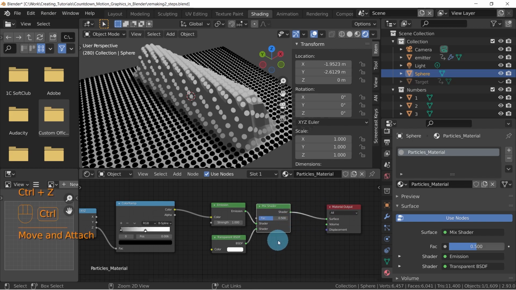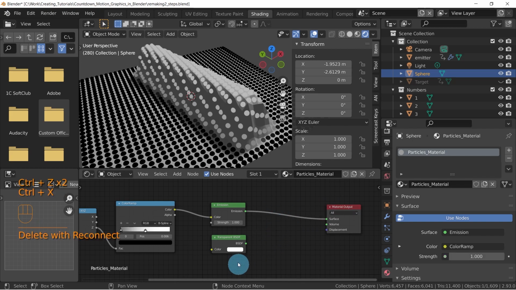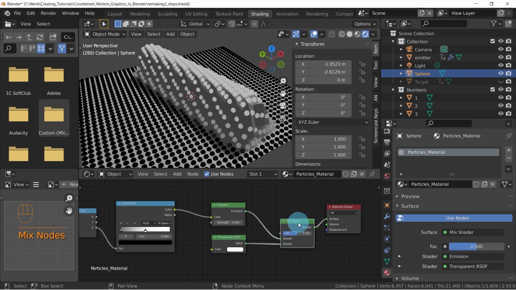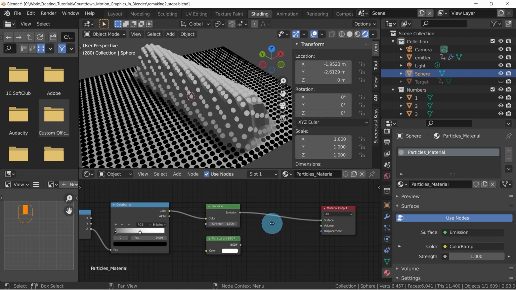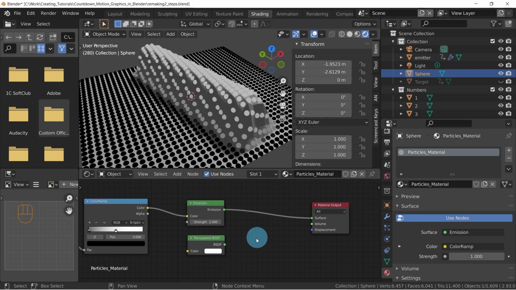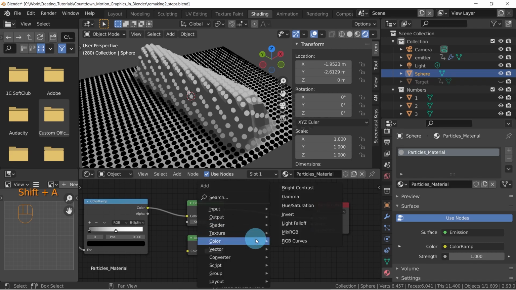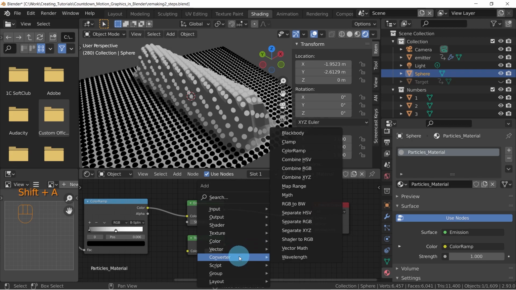So again, I'll just delete this with Ctrl X and just hover here and create the mix shader. Now, if for some reason you don't like to use Node Wrangler, which is highly recommended, or if you just want to do it the traditional way, just press Shift A, go to Converter, and go to shader.